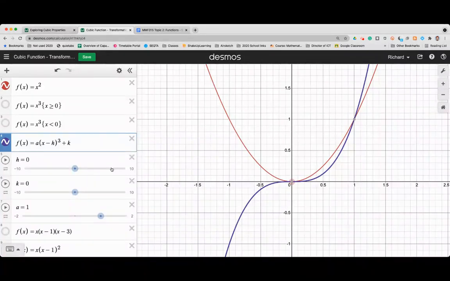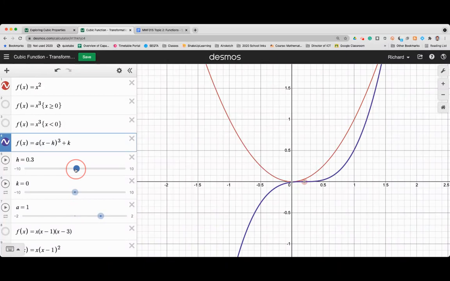Either way though, let's just start off with the basics first. Horizontal translation or vertical translation, okay? Who reckons it's going to be a dilation? Who reckons it's going to be a reflection? No, won't be a reflection. Okay, let's have a look. It is a translation. So in other words, it's going to go this way or that way.